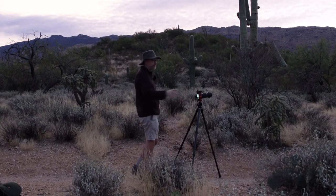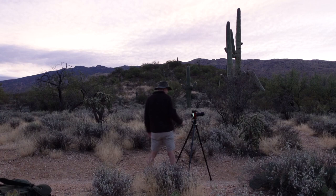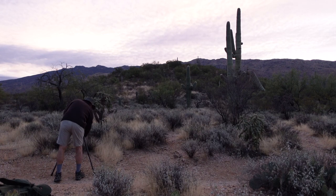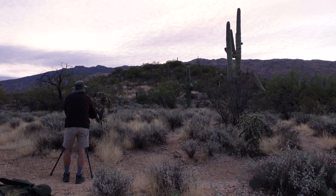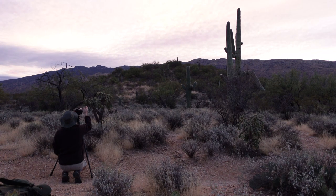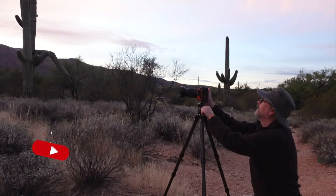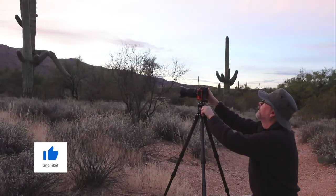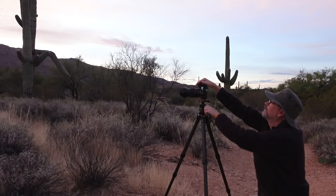Okay, trying to catch the color of the sunrise at Saguaro National Park East. I thought I was going to get a little bit over here with the Saguaro and this ridge, but now it looks like it's moving over here. So we've got this interesting cactus over here — we're going to move this direction. Trying to set up for a shot here with the Rincon Mountains in the background. Still getting a little bit of color. I'm trying to get this cactus into one frame, just a little bit of focus stacking. Switching over to portrait mode.